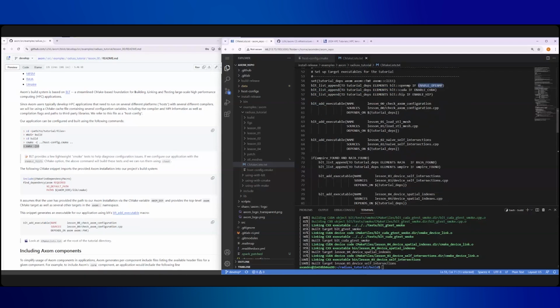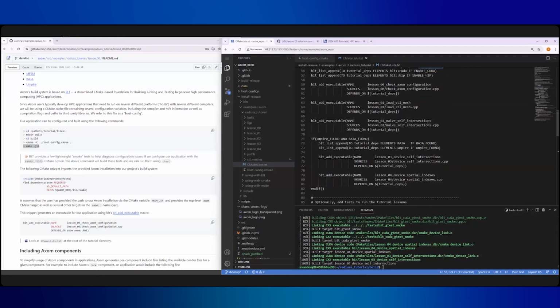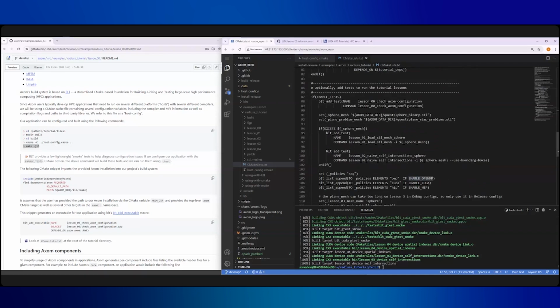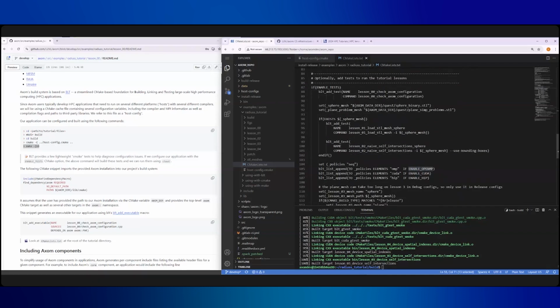So we add these executables. 0, 1, and 2 are always on. 3 and 4 are on if we're building against Raja and Umpire. And then I set this up so that there are unit tests for all the lessons.